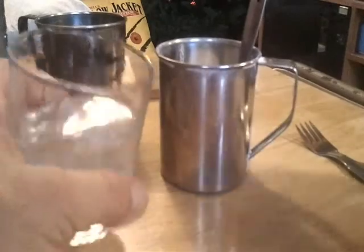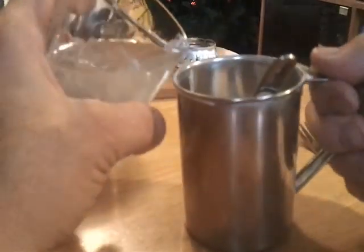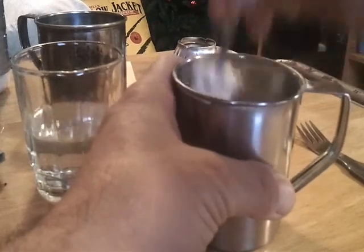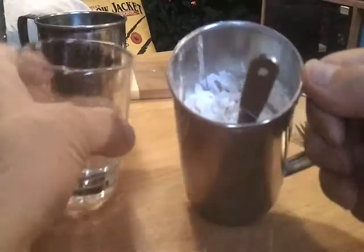Okay, so I have water here, and it's just regular tap water, water out of the brook. It doesn't matter. You'd be doing this in a bushcraft setting, right? So you just pour it in and start stirring it up until it forms into a ball. I'll show you as I'm doing it.